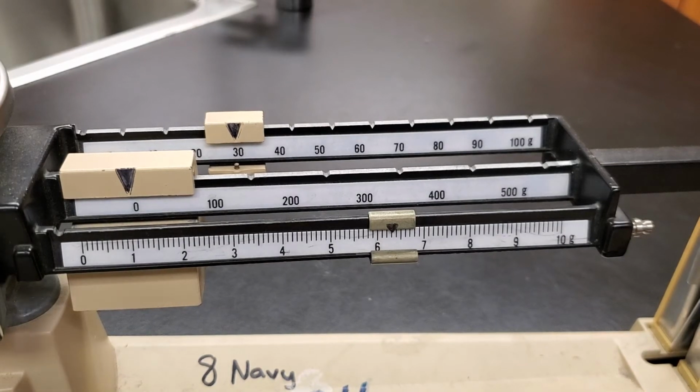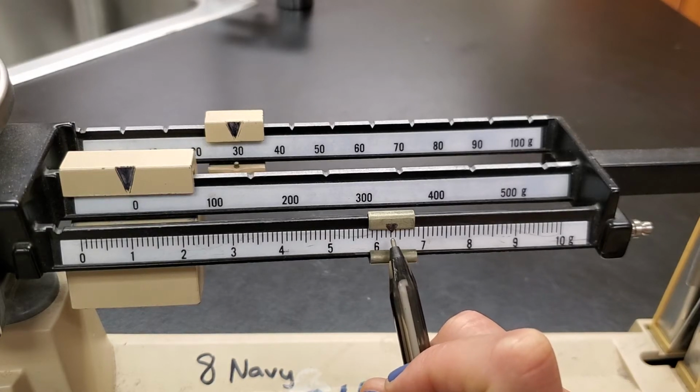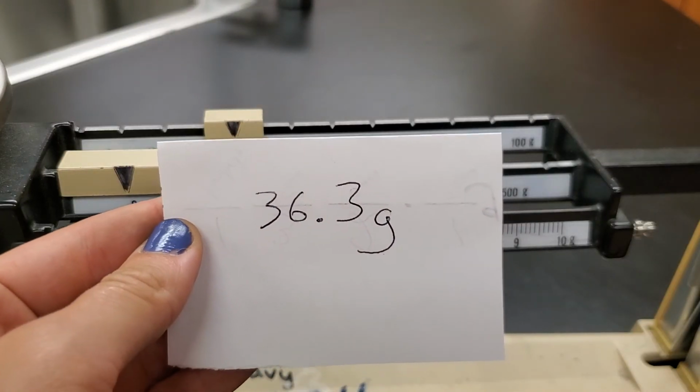And if we look real close, hopefully you guys can see it well enough on the video. Looks like, I think it's on the third little line there. So 36.3 grams is our mass of the scissors.